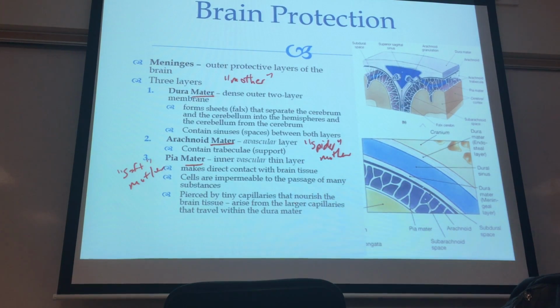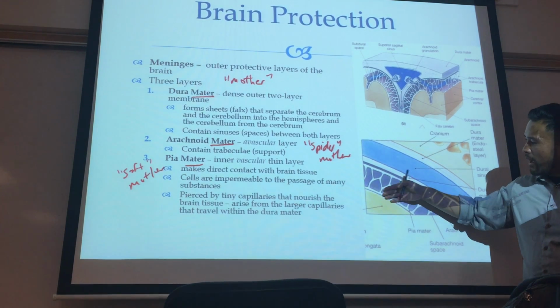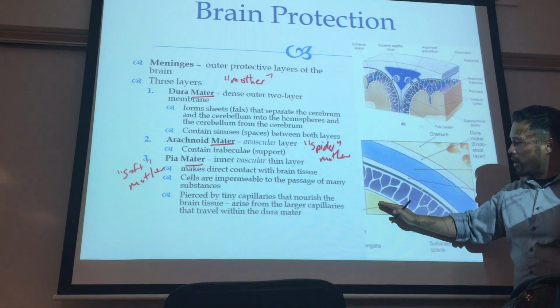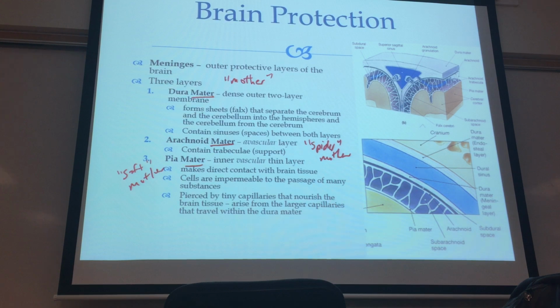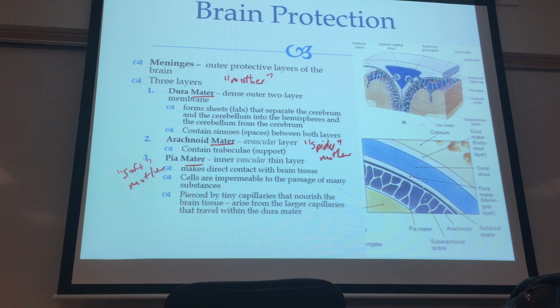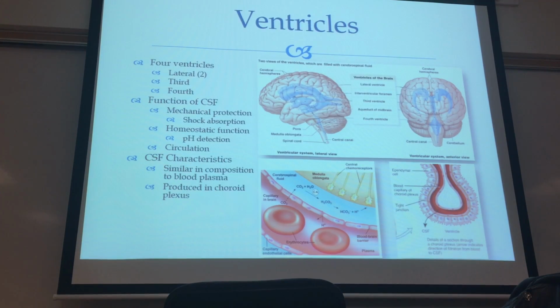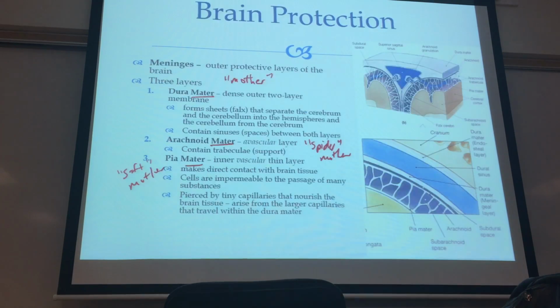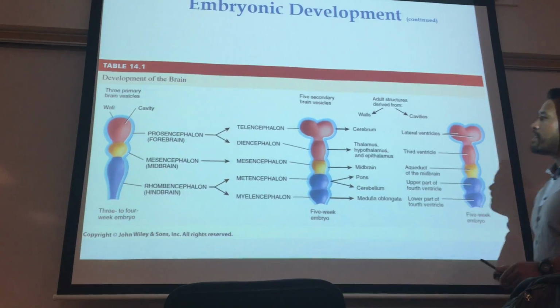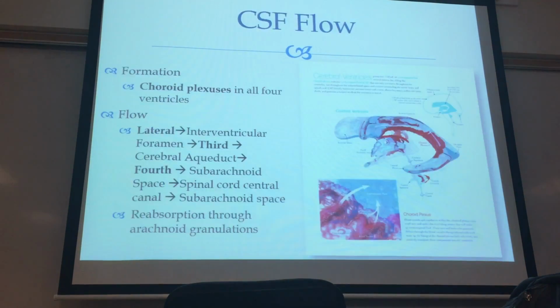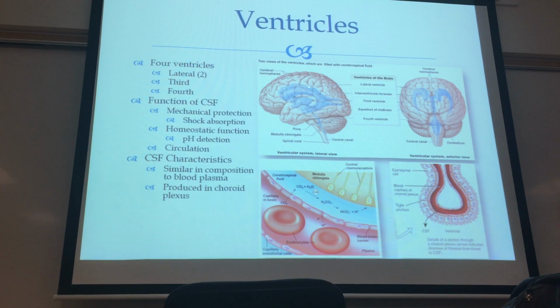So it's going to be the layer right over. And what that's going to do is going to have all these capillaries that are going to come in and provide nourishment for the neurons that are right up on that brain. And so what you're going to be able to see of all these, again, if these were the outer layers, you'll note that on the inside of the brain, we're going to also have that space, that same space that arose from the inside layer, from that neural tube. And that's going to fill up with cerebral spinal fluid. So taking a look at the 4 ventricles, those spaces that we talked about, the arrangement of those spaces, you're going to see we have 4 ventricles.